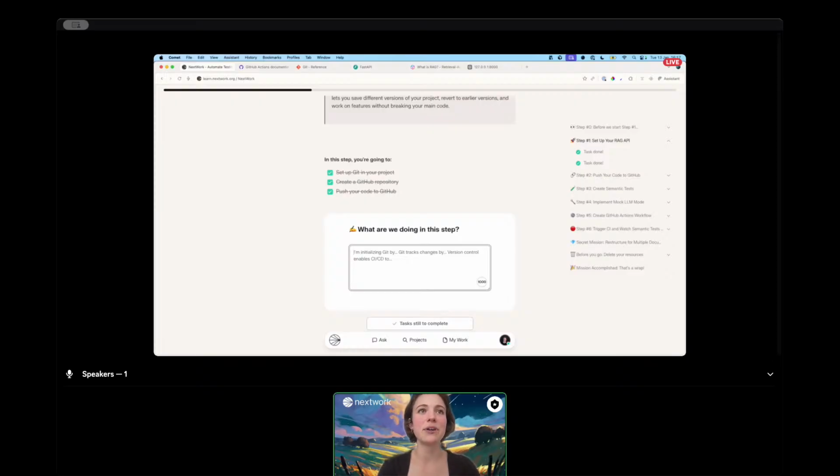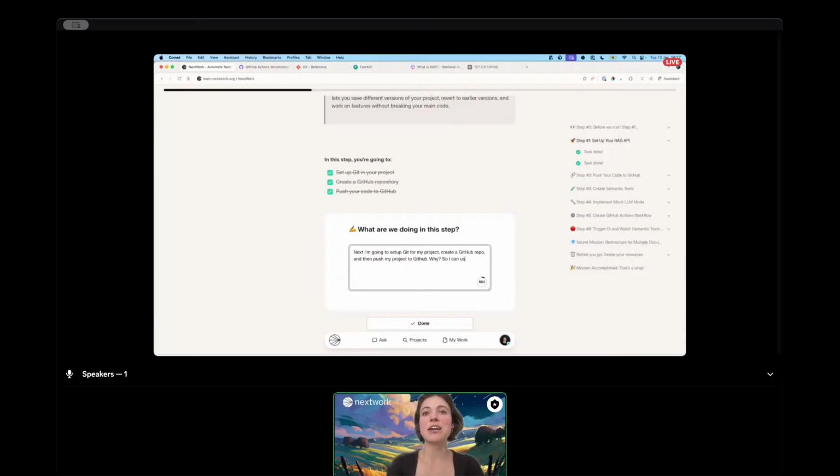Delete it all. In this step, I'm going to set up Git for my project, create a GitHub repository, repo, and then push my project to GitHub. Why?